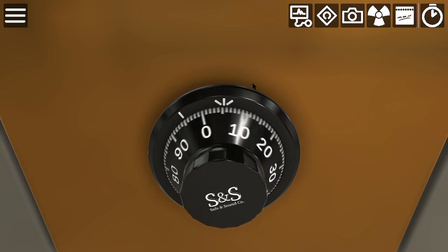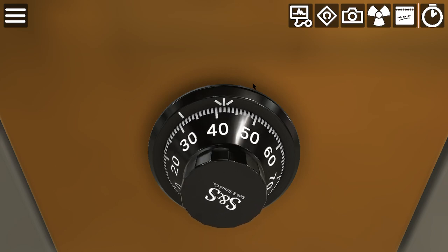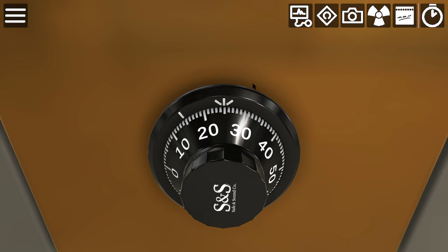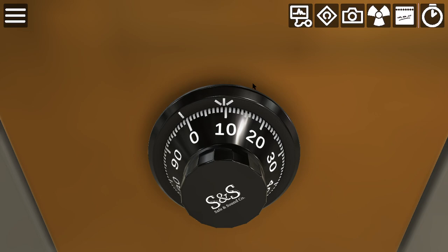25. And then random, let's go with 10. Now we got to go 25 the other way. 25. So at this point I'm thinking wheel 1 and wheel 3 are 25. Well, let's go check it out. No. Okay. So that's wrong. All right. So wheel 1 and wheel 3 are not 25. It might be wheel 2 and wheel 3?